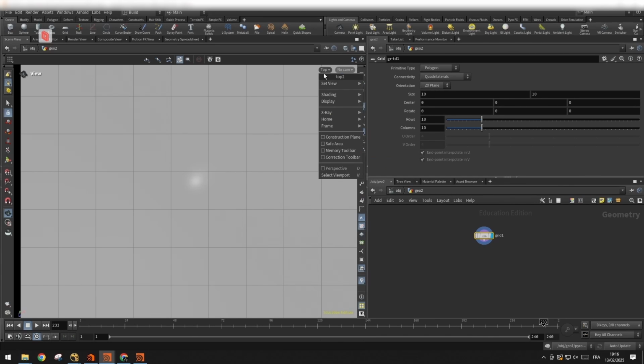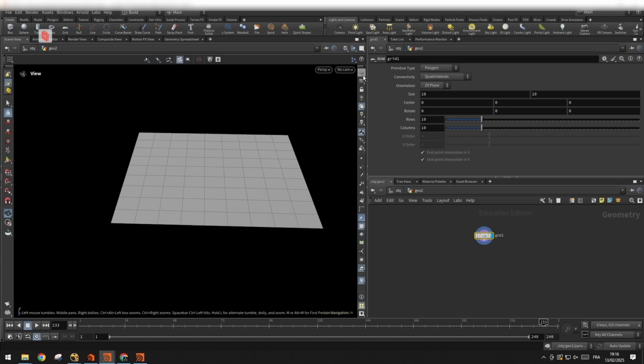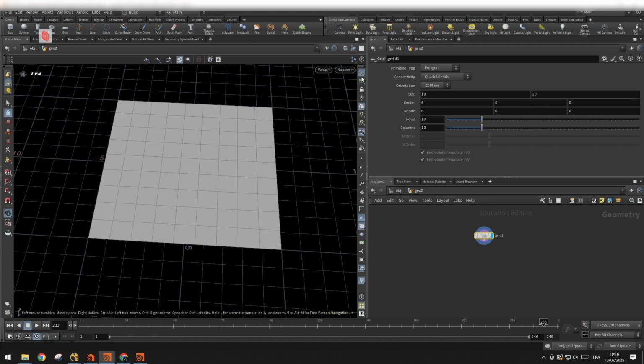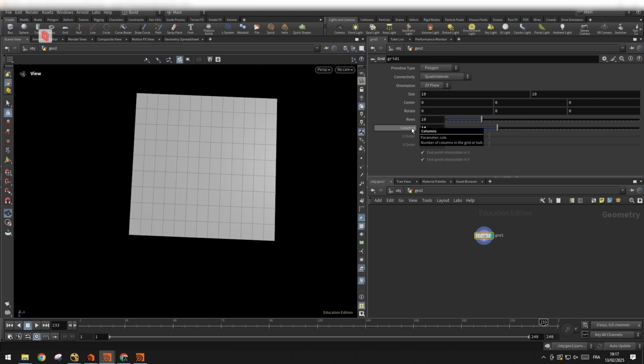All right, so we have a grid. Nice. We want our grid to be 14 by 8, so here we are going to put 14 columns by 8 rows.